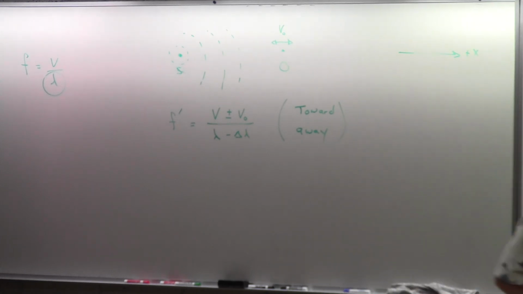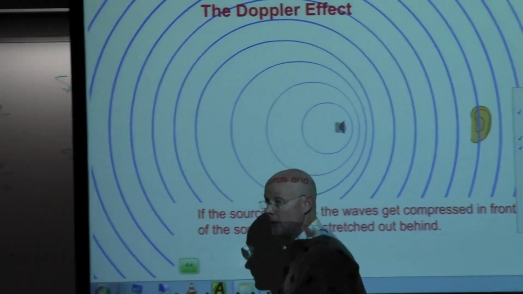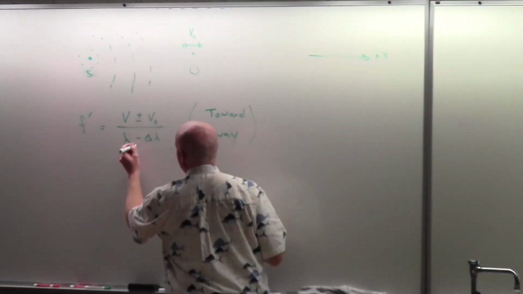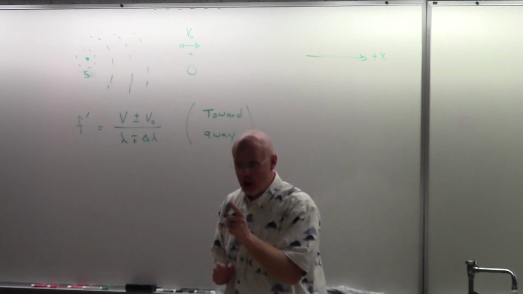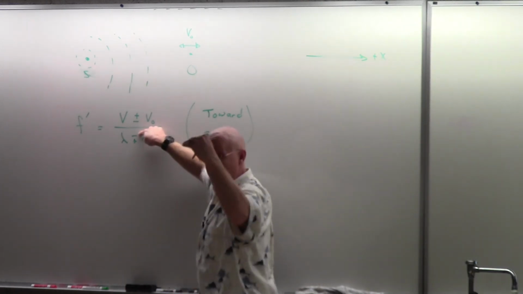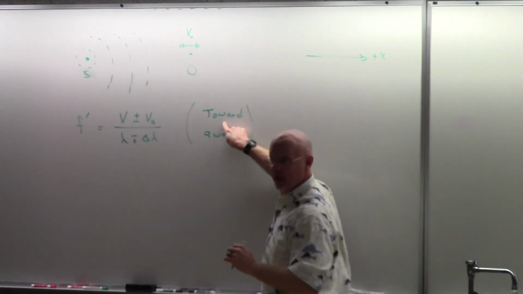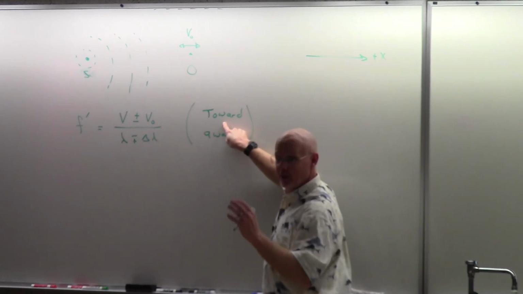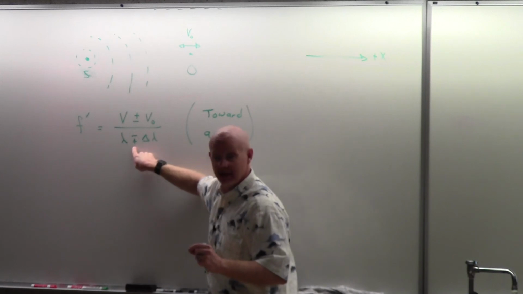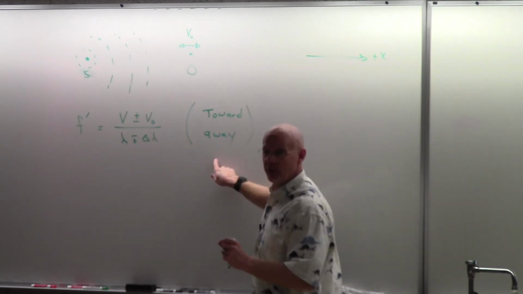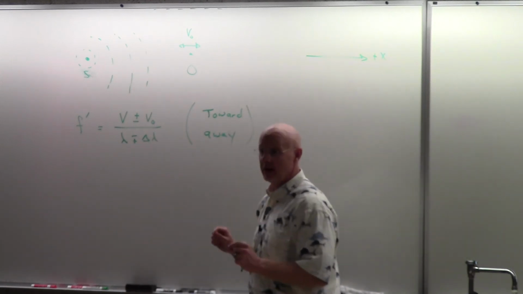Okay, except, what would happen if it is moving away? Yeah, then I would say the wavelength is bigger. So do you see the plus or minus, but do you see the different order? Do you see the minus is written up at top because it has to do with when you're moving together, toward. When do I use the plus sign? When they are moving away.